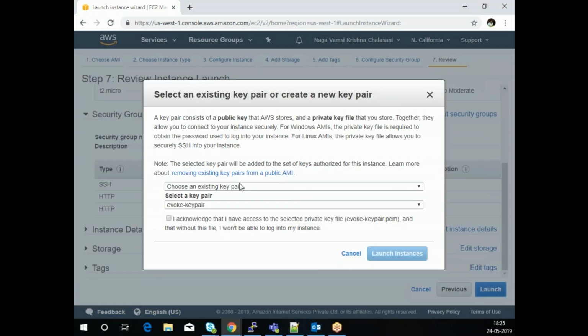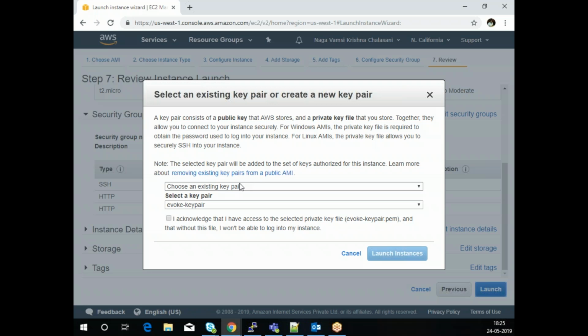And this is the key pair page, where Amazon won't prefer providing us a password every time. Instead, it will provide us with a private key, and it will store the public key with the instance itself. So only whenever the public and private key match will we be able to access that particular server.